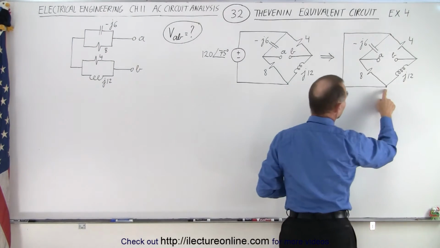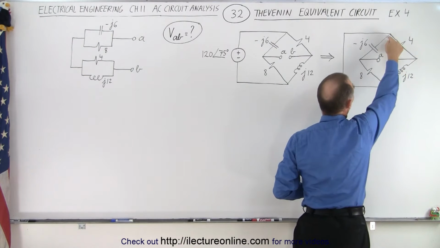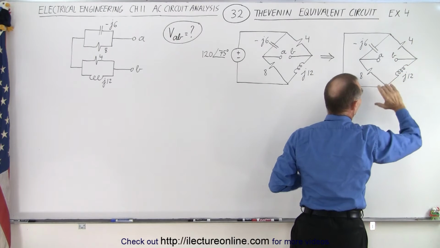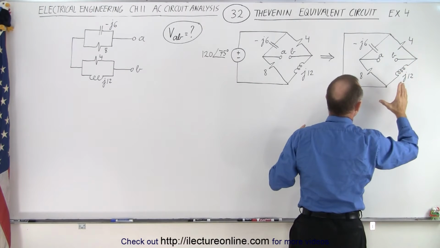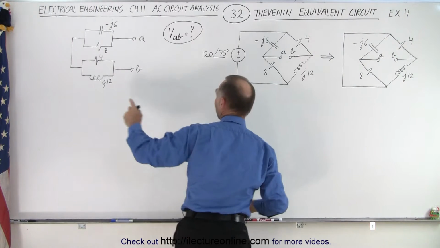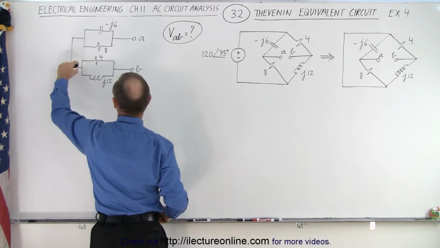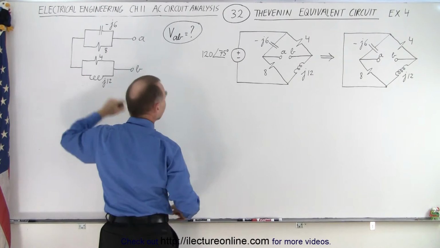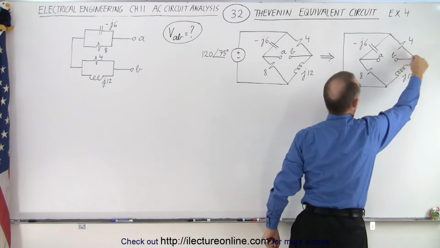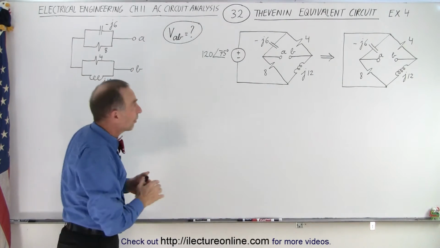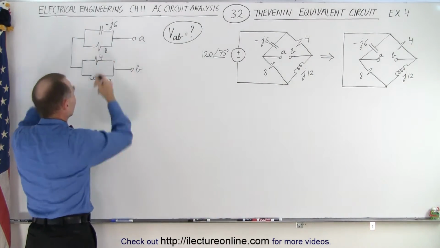Then from that point, we can either go through the inductor or we can go through the 4 ohm resistor. Again, it doesn't appear that way, that from the same point we can go to these two devices. So we redraw it, and here you can see that from the same point we go to the 4 ohm resistor or the inductor. Then they come back together to the same point to go to B, and that's this right here. So it's in actuality the very same circuit, and this is a lot easier to work with.